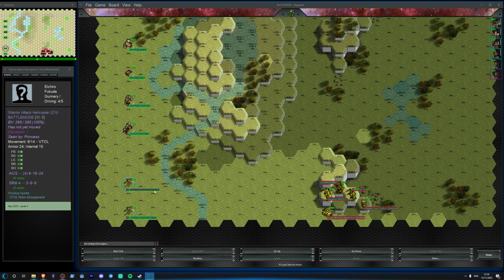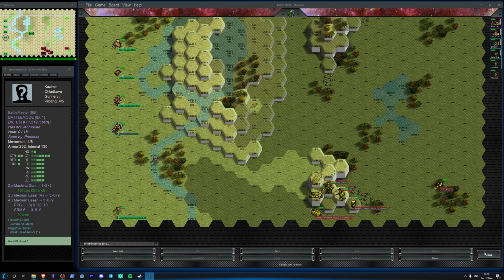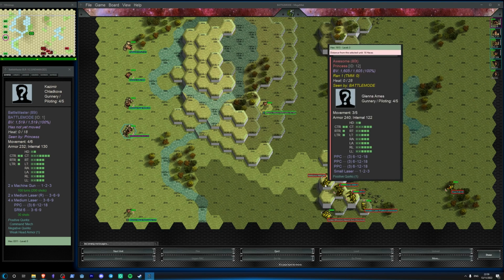So I think what I'm going to do with these, probably move. Yeah, I don't want him to be too close to anything that can shoot it, because they will get shot down. The Warriors, they don't take many hits. Let's move this guy up here anyway. Okay, so he's moved the Awesome onto this hill. This is a good position for him.